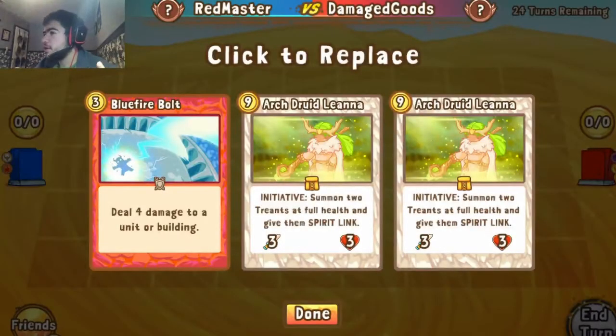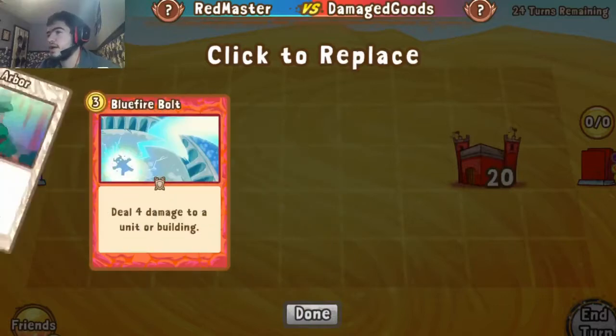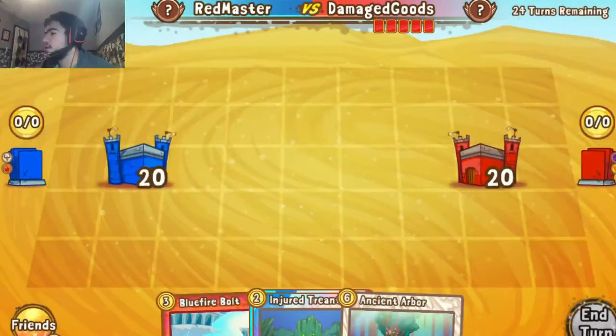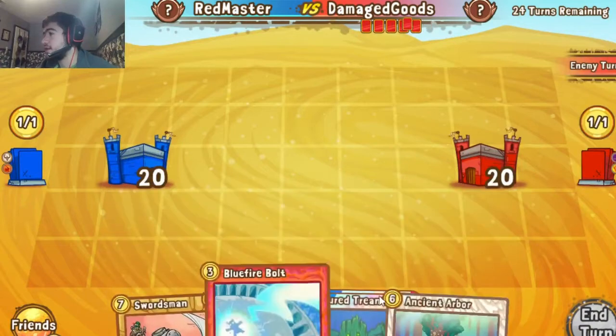Alright, so looking at our opening hand here, we don't want these Leannas. I certainly don't want both of them right in my opening hand. Obviously, they're both 9 gold. Okay, a little better. The Ancient Treant is going to help us start off the game pretty strong, a 3-3 unit. Ancient Arbor I would have liked later, same with Swordsman, I guess they're here now.